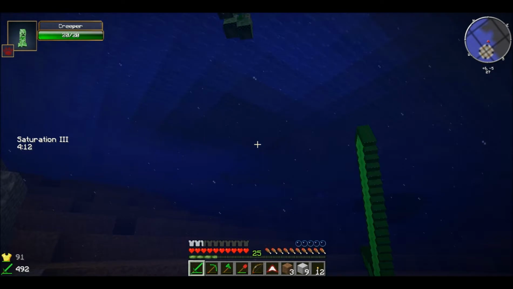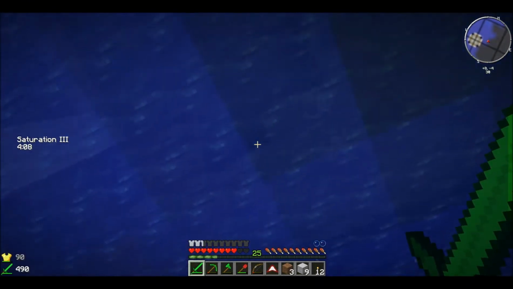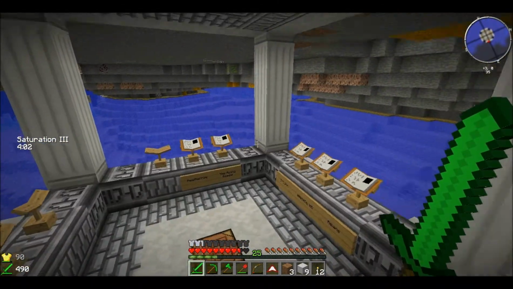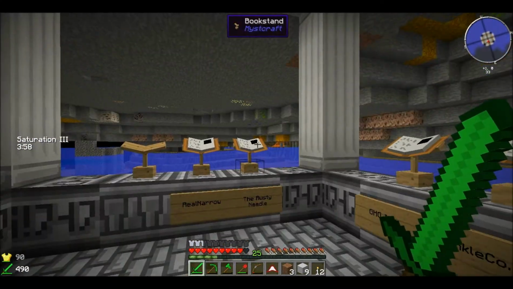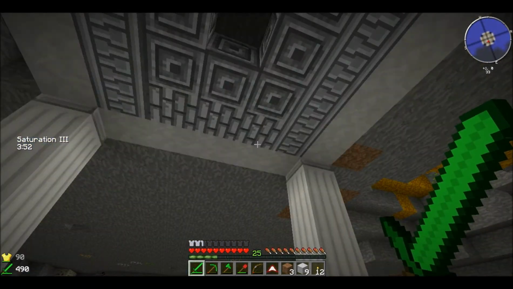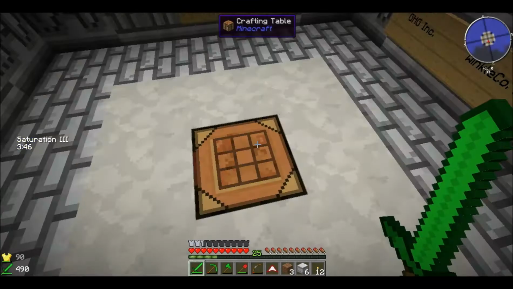Let's kill you, Mr. Creeper. Ow. And get up in time for air. Yeah, so here's everyone on here. This is Calivane's place, obviously, Super Mr. Winkles, the Asians, and Real Nero. So let me just finish. There we go.